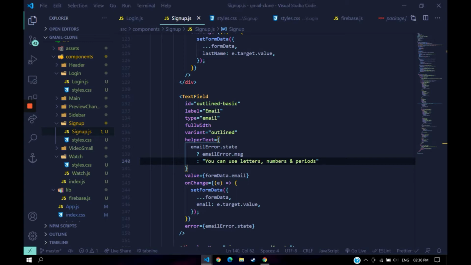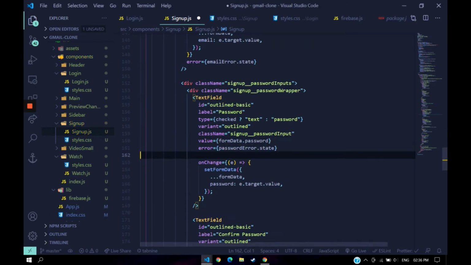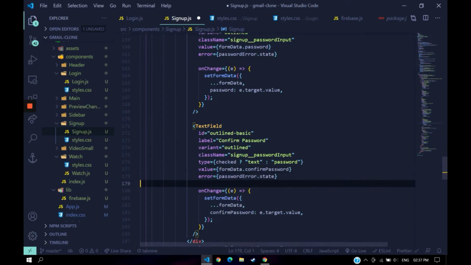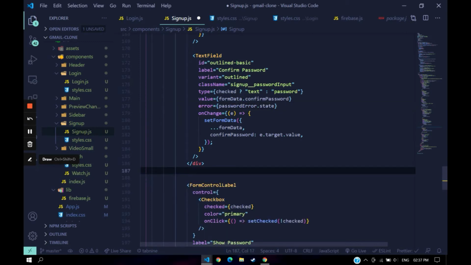So here for our password, we'll say error: passwordError.state. Here also we are again gonna have passwordError.state, and then where we have our helper text, helper text depends on our passwordError.state. So here the way it was, let's remove all of this, and then here we'll say p tag className.